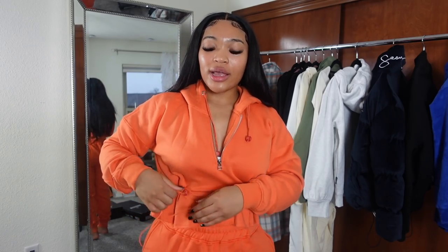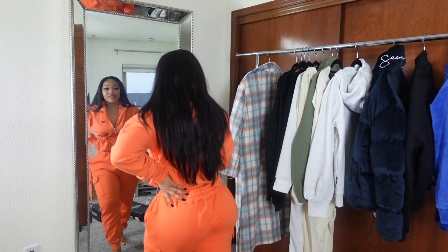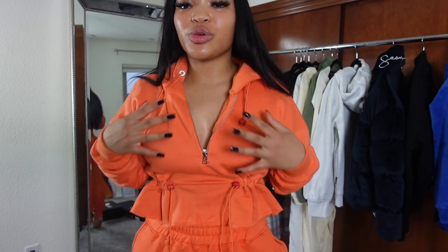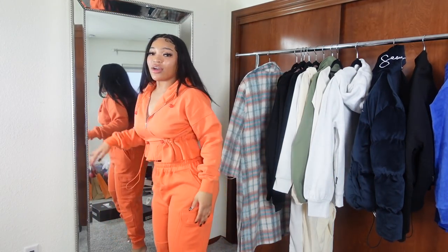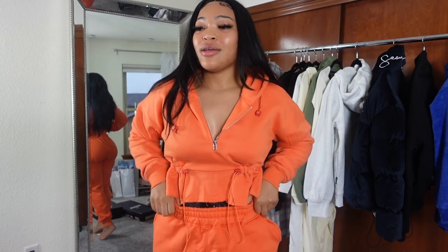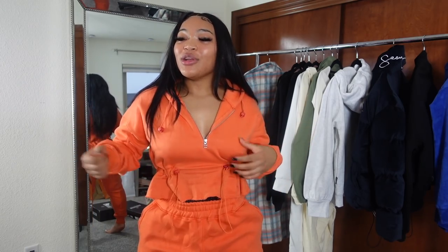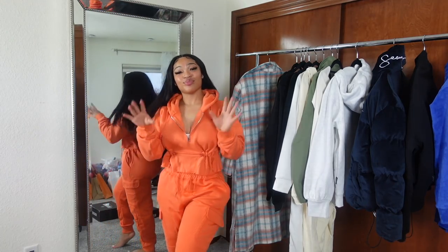I love sweatpants you can see your shape in — not too oversized but with details to adjust and show what I'm working with. This is perfect: comfortable, cute, sporty. It's right up my alley. It's unique — I haven't seen loungewear like this before. It has a hood, and the pants have oversized velcro pockets. Period! I do need to get these pants taken in though because there's too much room.